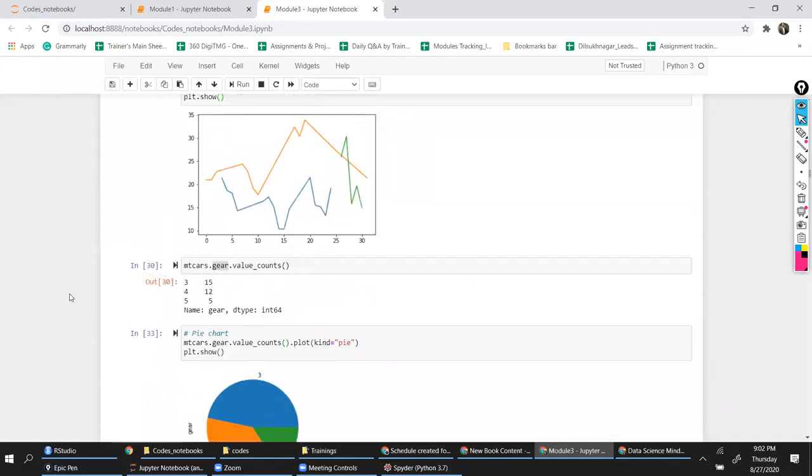How many 3-gear vehicles are there? 15 cars in the mtcars data set are 3-gear vehicles. 4-gear vehicles, 12 cars are there in the data set. And 5 cars belong to 5-gear vehicles.